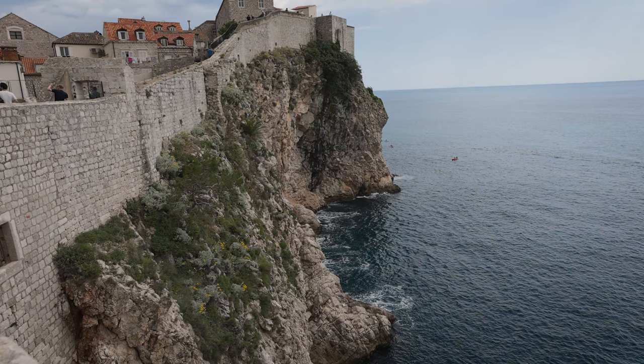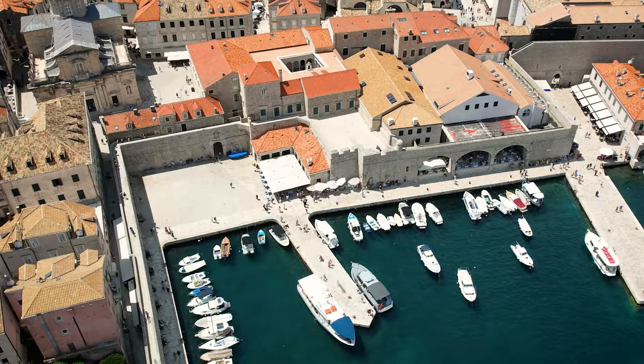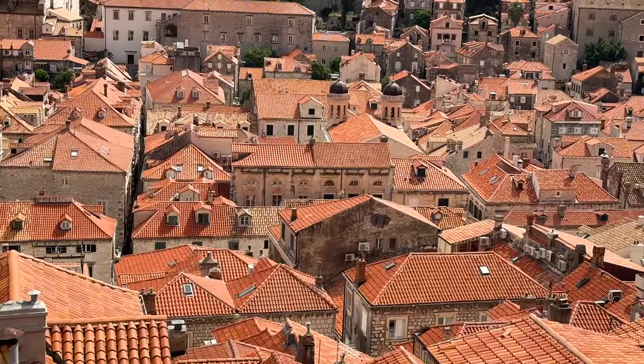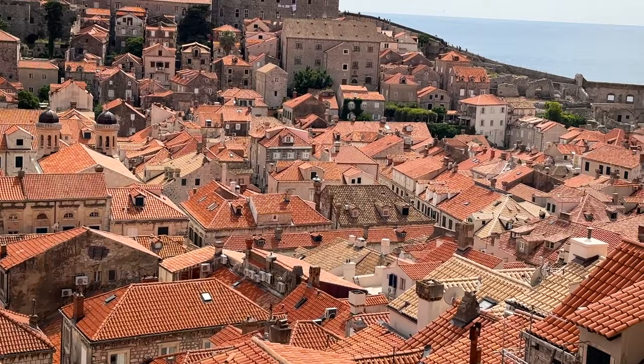They said it takes about 2 hours to walk around the 2 kilometers on this fortress. And at first I was like, there's no way. That's 30 minutes max. We've been up here for about an hour. I think we have gone 300 meters. It is so picturesque, so beautiful. So yes, give yourself time if you want to come do this.